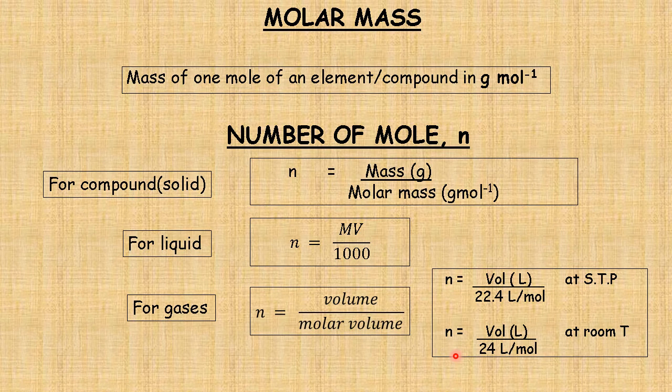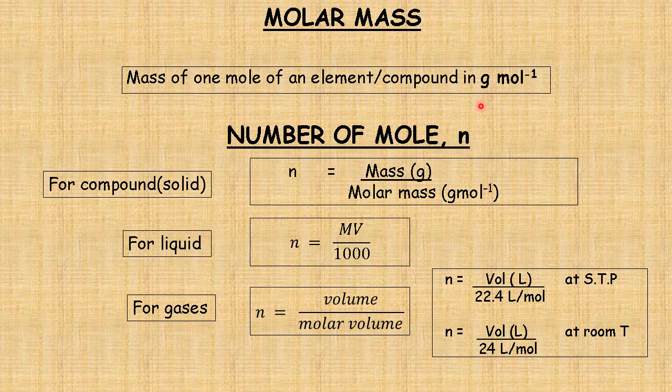Okay, now we go to molar mass. Molar mass is refer the mass of 1 mole of an element or compound in gram per mole. So what is relative molar mass or relative atomic mass? Actually, the value is the same, just cancel off the unit. Why? Because already compared with carbon-12.